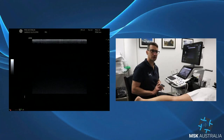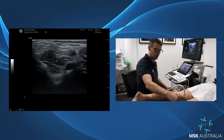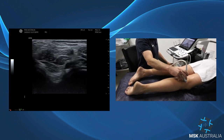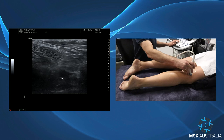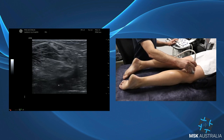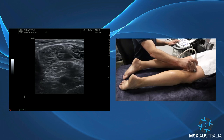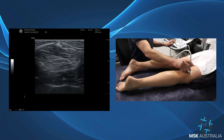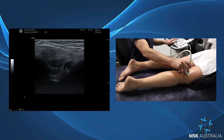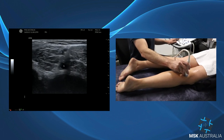Let's have a look at our anatomy. I like to pick up right at the knee crease and identify the popliteal artery there, then follow it up to show the full extent. The artery comes up and passes through the adductor hiatus between the adductor magnus and femur — this is the start of the popliteal artery, the extension of the superficial femoral artery. It passes through with the vein, and we can see the medial and lateral heads of the gastroc coming in over the top.